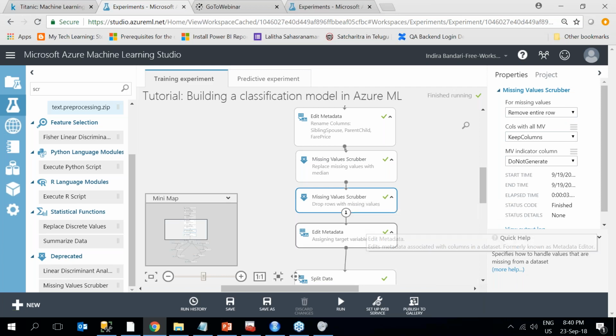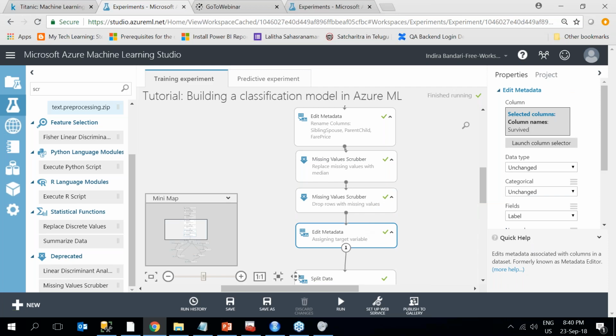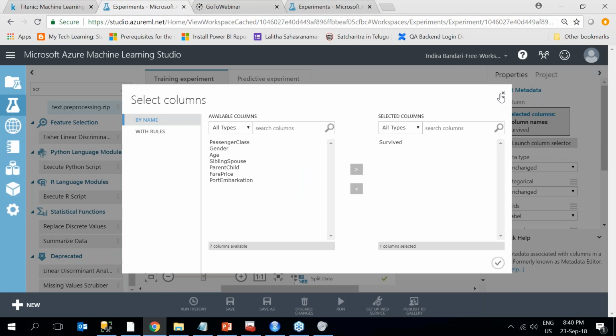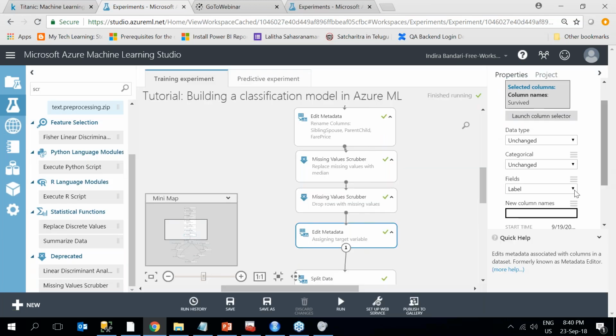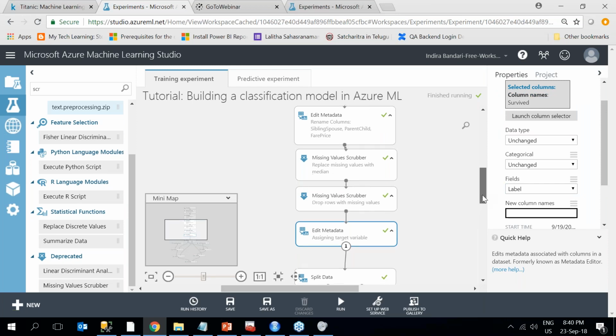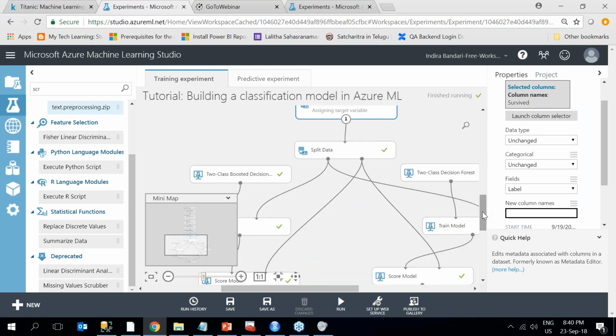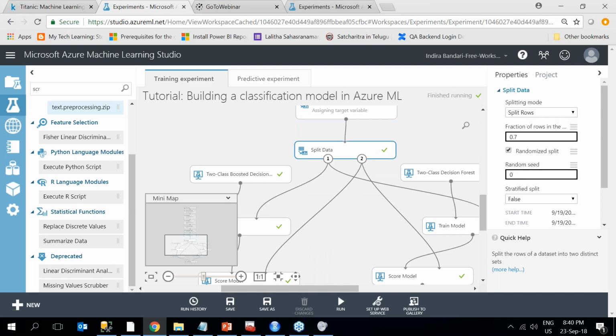And then I assigned the target variable as survived, because that is what we want to predict. And then before we start with the algorithms, we need to split the data into train data and test data.